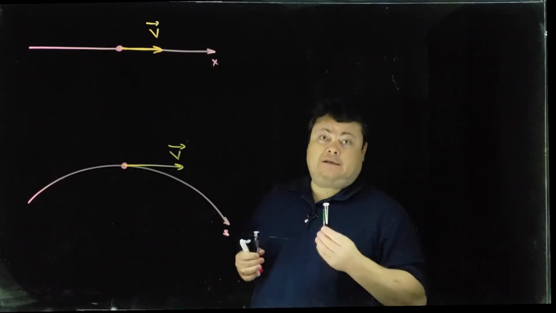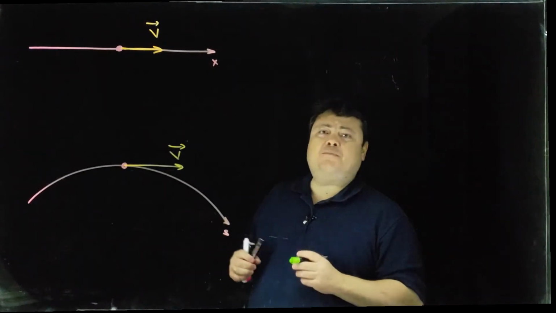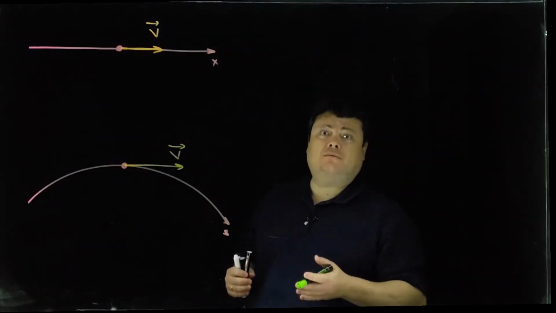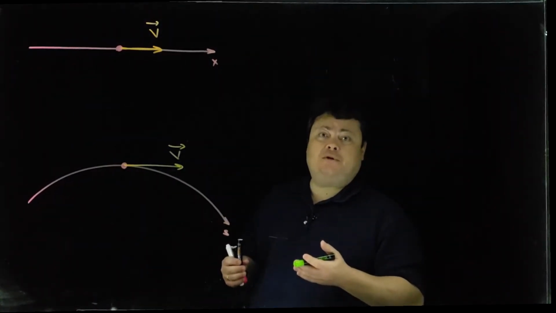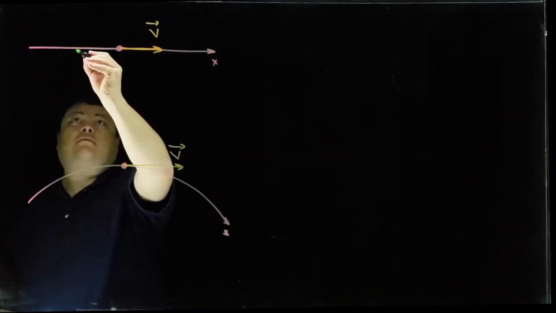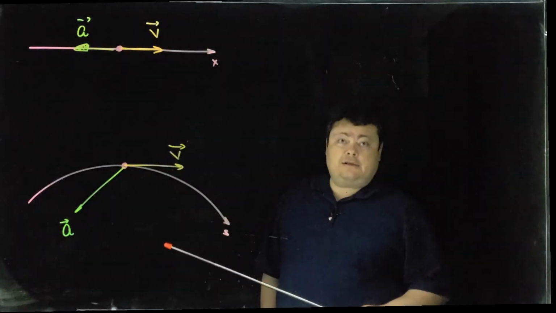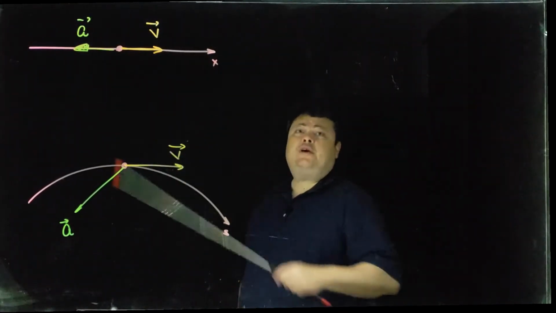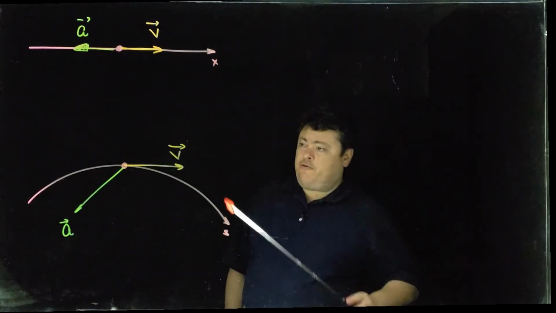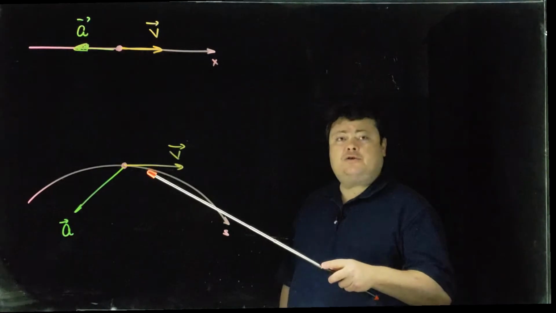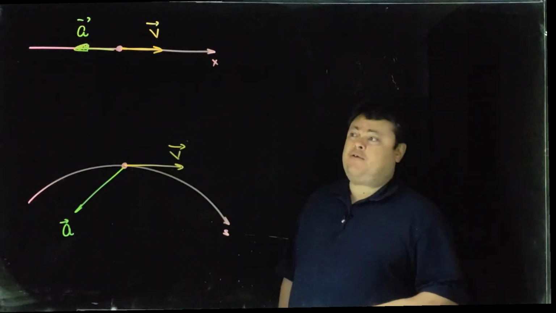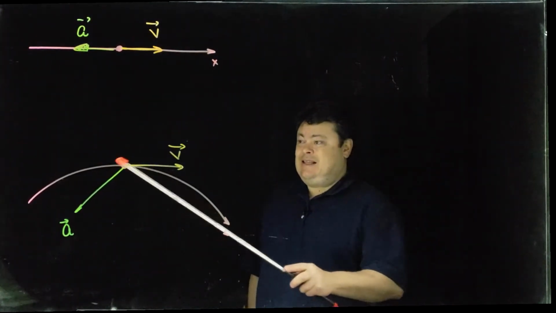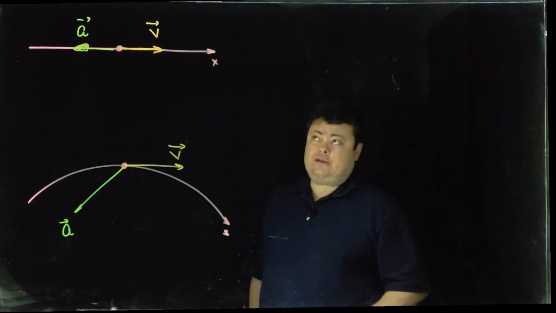Now I want to draw the acceleration, and I'm going to assume, just to make the picture easier to understand, that both objects are slowing down, so that the acceleration needs to be in the opposite direction of the velocity. In this system now, I'm representing the acceleration of the straight line path straight against the velocity. But on the curved path, we just saw that that acceleration needs to somehow point inwards with respect to my path. And because it's slowing down, it also needs to be a little bit backwards. And this is the new representation for us.